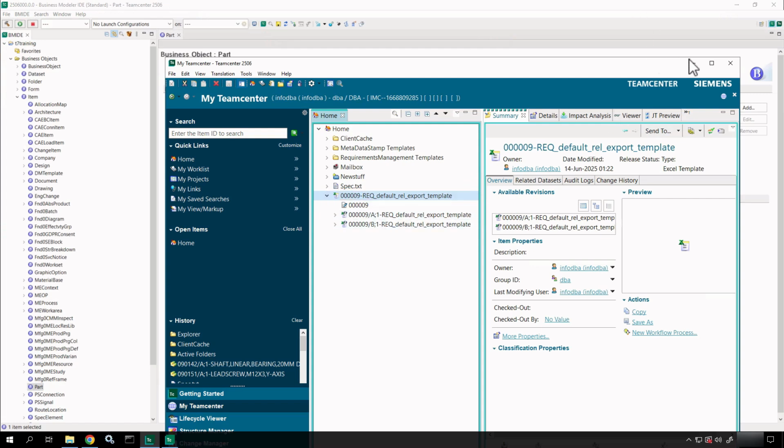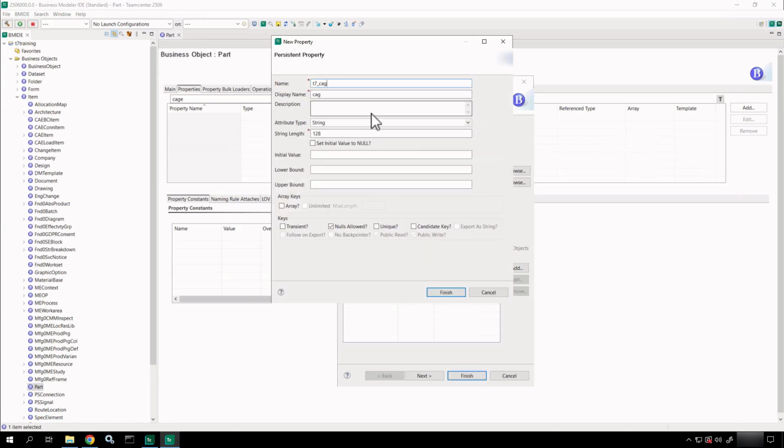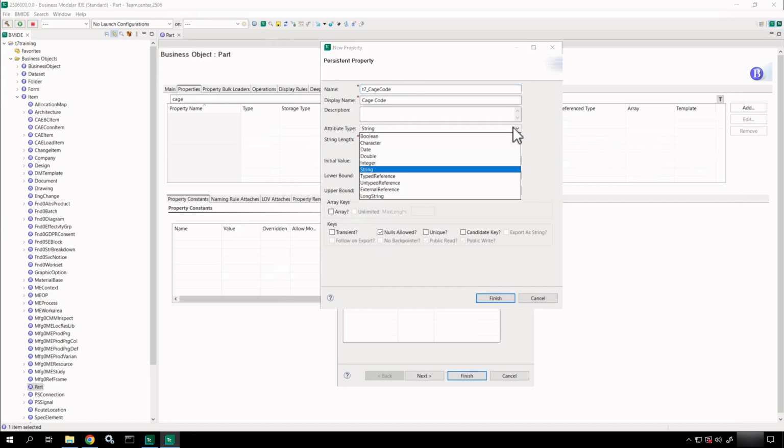So if you take into account that structure, in here I'm building a part, it is a type of item, and therefore I'm also going to get a revision. So I'm going to go ahead and add a property to this, and it's going to be cage code. If I write it like this, it's pretty hard to read. I recommend using camel case and using cage code like that. It's a little easier to read for the developers that are coming after you. So I'm going to create that, and then the code in our case is going to be a string value or an integer value. I'm just going to use a string value for this.